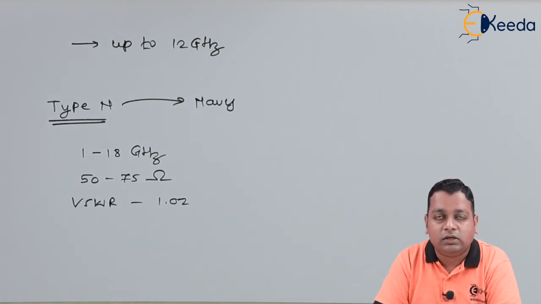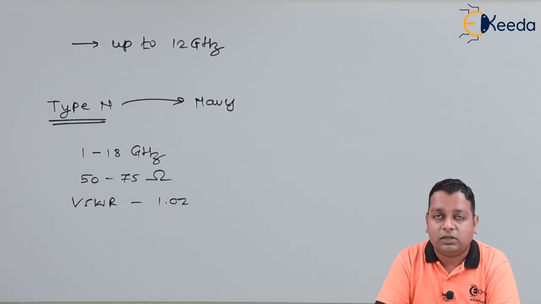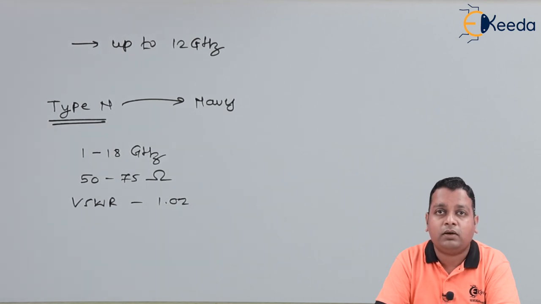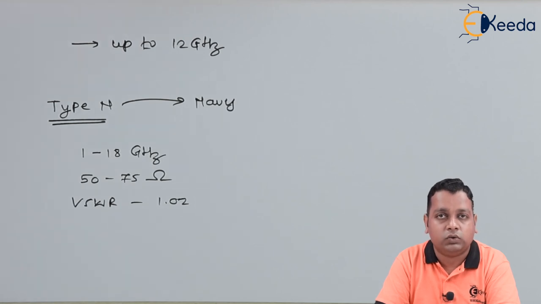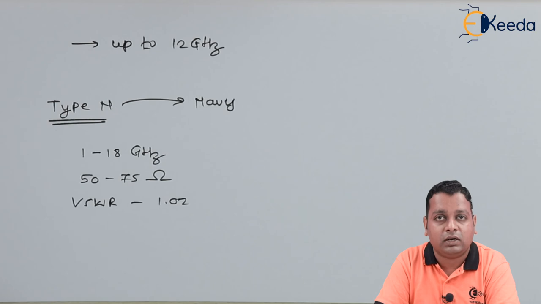I hope this is enough to address microwave coaxial connectors. This was the last video from the chapter on microwave transmission lines. In the next video we start microwave transmission with rectangular waveguides — we will first address the parallel plate waveguide and then proceed to the rectangular waveguide. I hope you are enjoying learning the concepts of microwave engineering. For more information you can subscribe to the Ekida channel. Thank you.